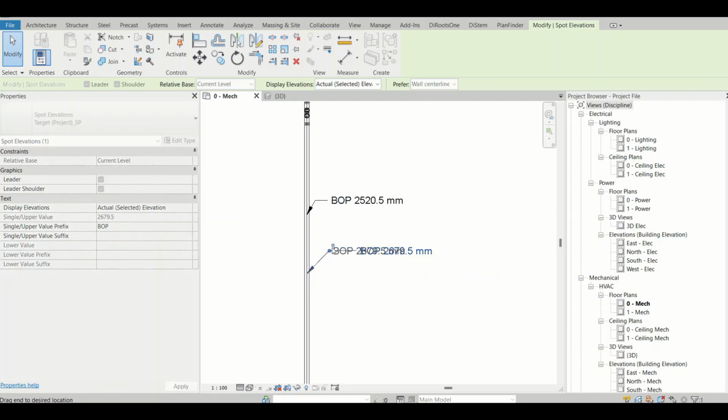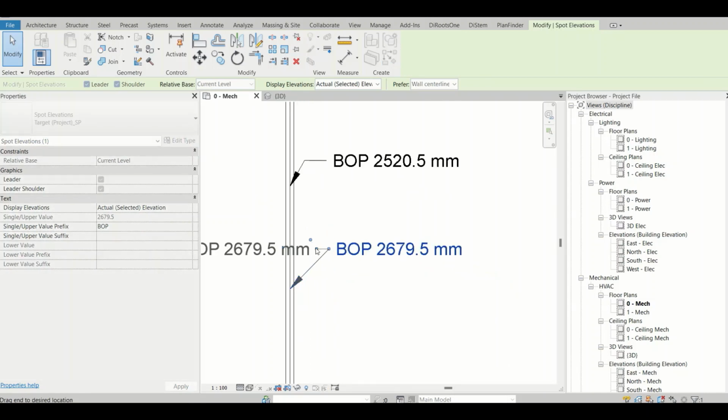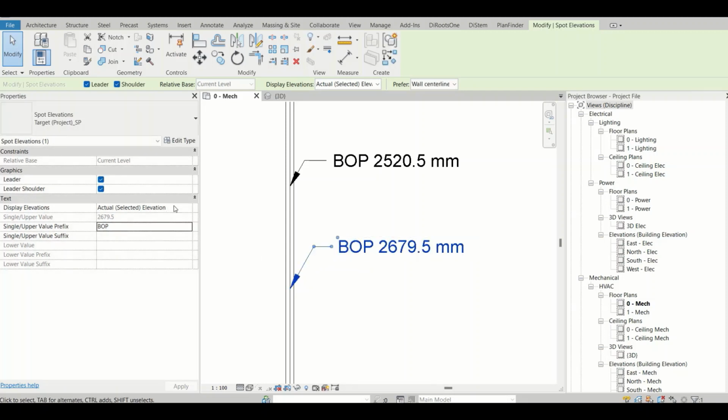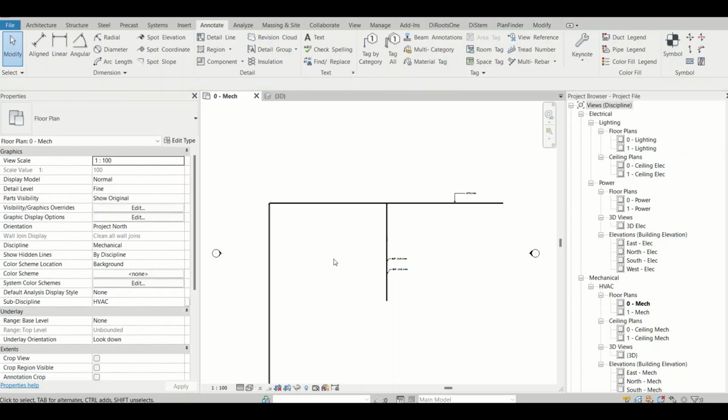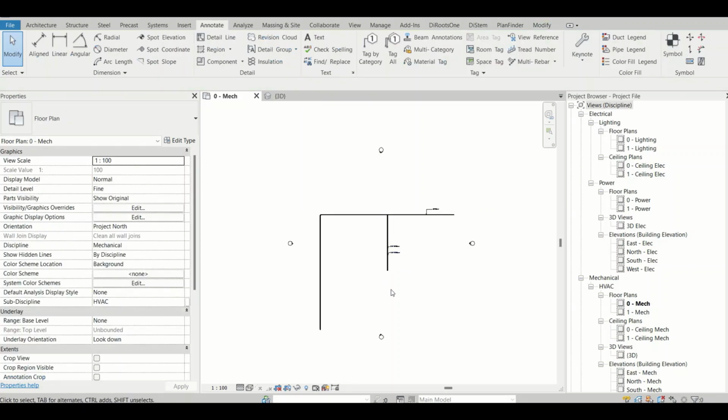So right now we can see that both the dimensions are the same. It is not looking the same, but it will, because I have to change to BOP, bottom elevation. Right now both the dimensions are the same. One is from project base point, one is from survey point. Why is it the same, and how will it change if your project base point and survey point are at different locations? Let's go with that one.